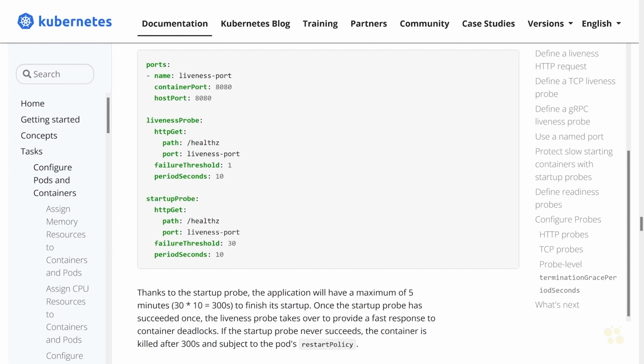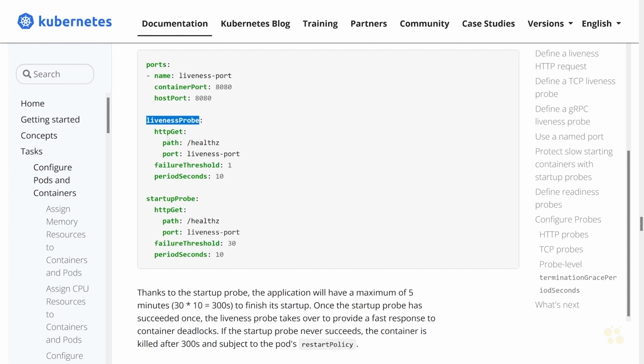So this is just an initialization phase probe that's going to run. When that container is spun up, it will use this to check to ensure that the container is healthy. And then once the container is determined to be initially healthy, the liveness probe will take over for the remainder of the life cycle of that particular container.